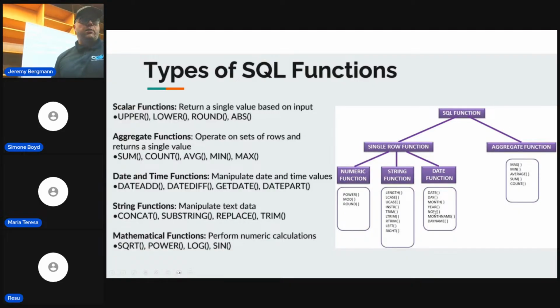What is the current date now? Month name and day name. Those are just examples. This is where databases differ the most, in that they'll have different functions. But often they all have a similar set of date, min, max, and summary functions. They're just a little bit different depending on if you're using IBM DB2, Microsoft SQL Server, or MySQL. Always things that you could look up, but pretty common uses in there. Those are the different types.